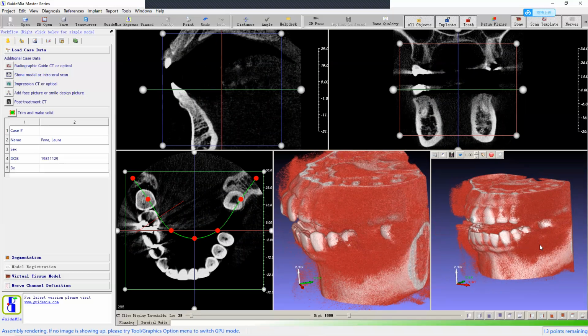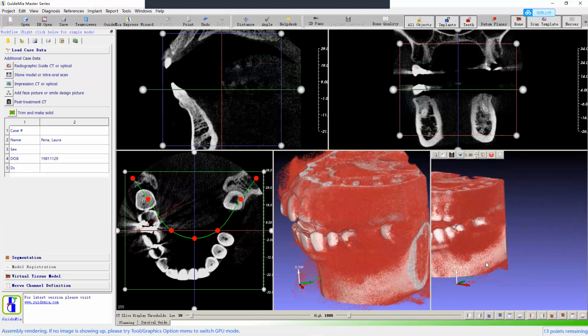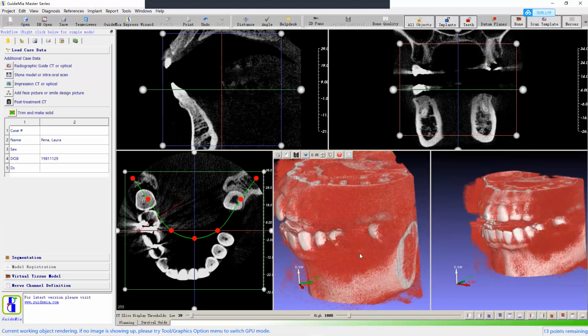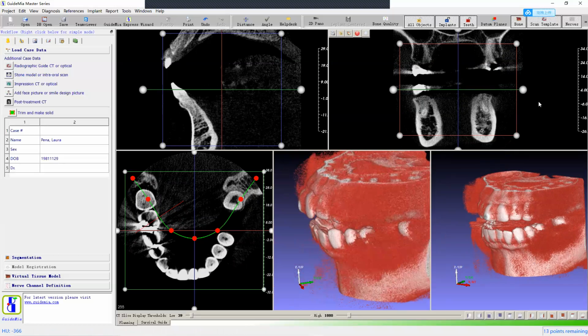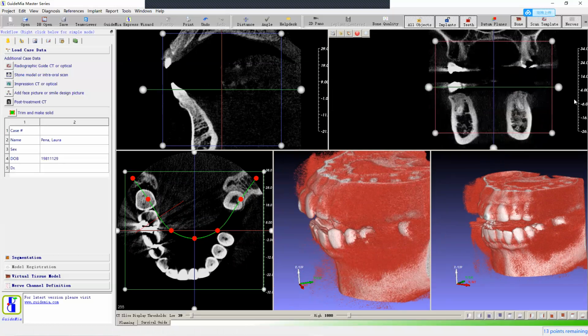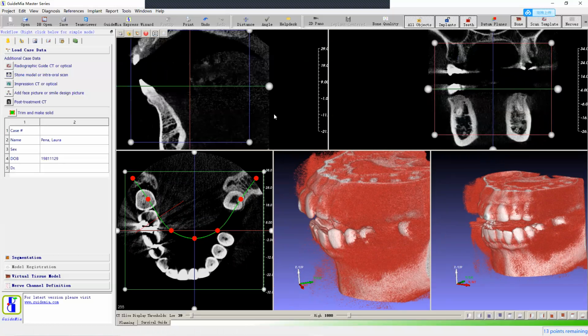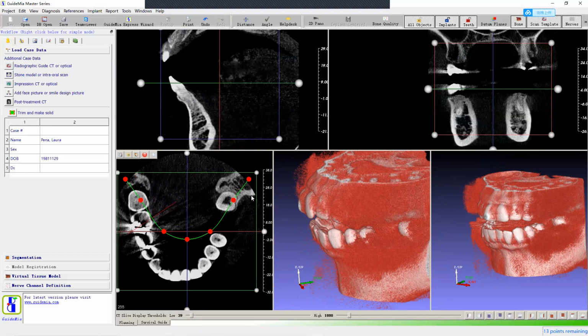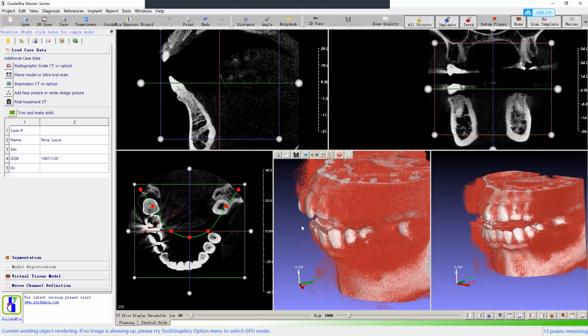Another one is the middle button on your mouse. If you don't see the button, the wheel on the mouse is actually a button you can press. So we press and move. That's to pan the view, just move the objects within the window.